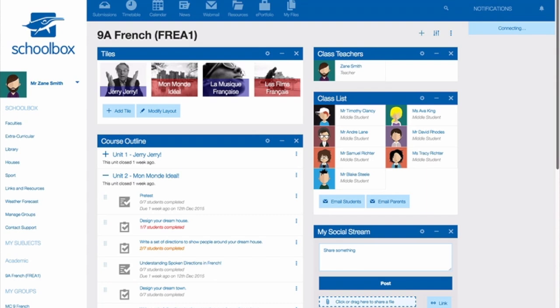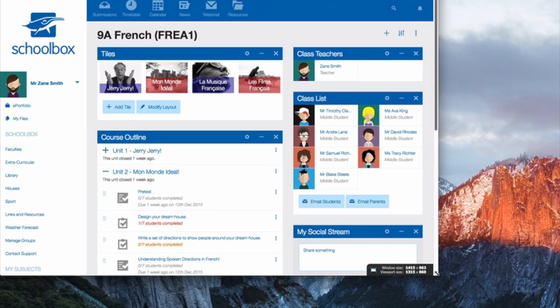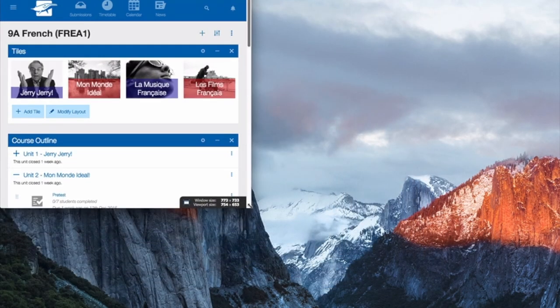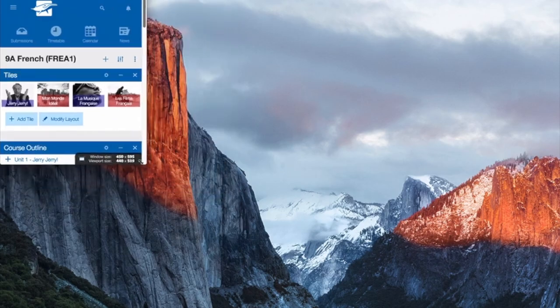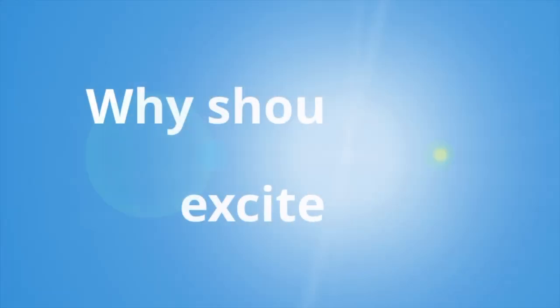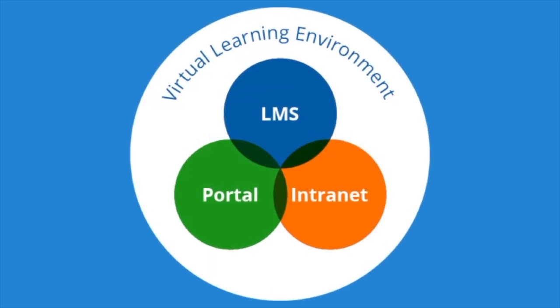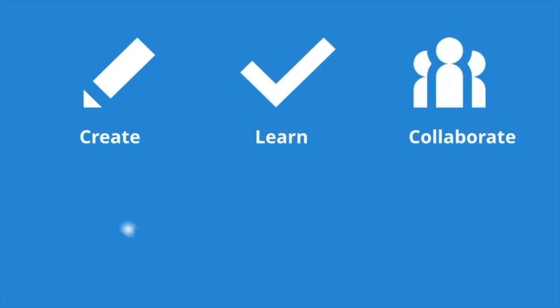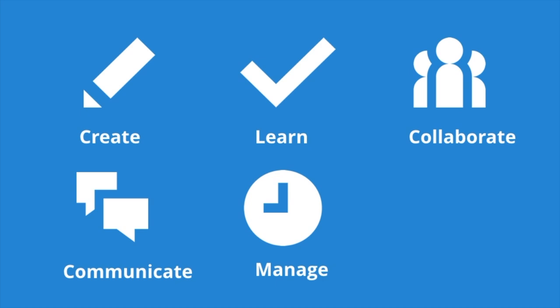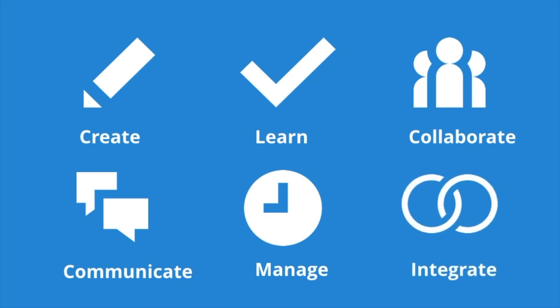Schoolbox has a responsive user interface, so users can access and use Schoolbox on different sized devices, from a desktop screen down to a mobile phone. So why should you be excited about Schoolbox coming to your school? Well, it's an all-in-one system that will allow you to create, learn, collaborate, communicate, manage, and integrate.